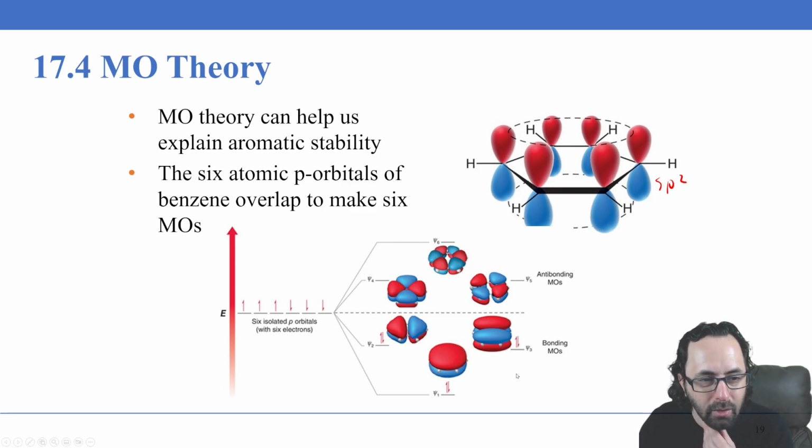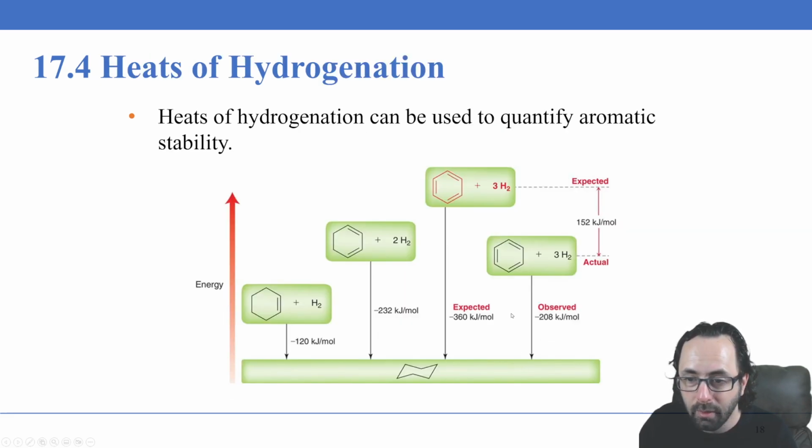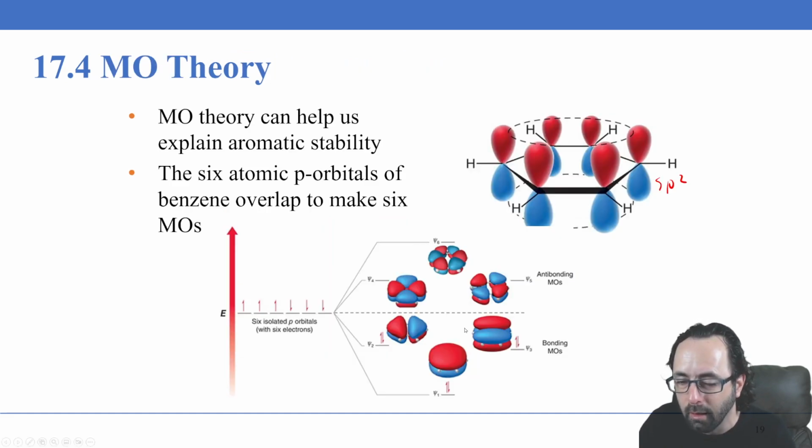And this helps to explain the exceptional stability of the benzene ring, in a molecular orbital fashion and in a valence bond theory type of fashion. But particularly the molecular orbital picture gives us a really good look at how this benzene ring results in exceptional stability relative to, for example, cyclohexadiene, as we saw earlier here. It is even more stable than cyclohexadiene.